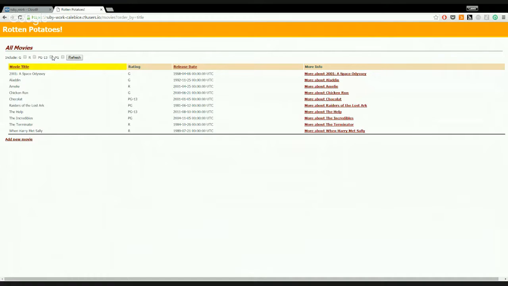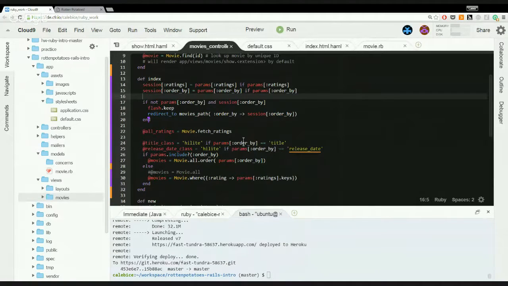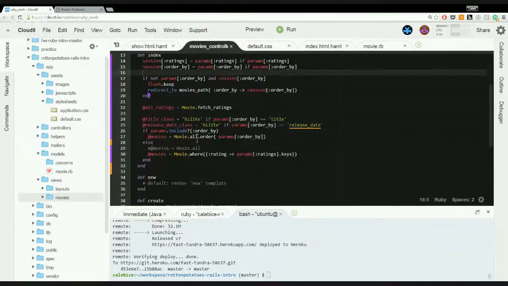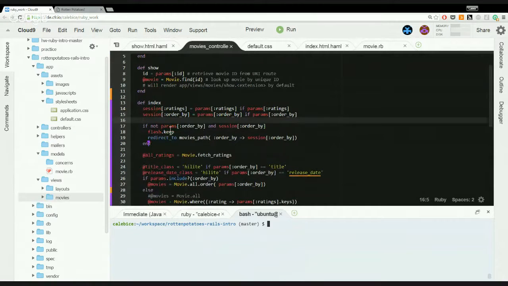Uh-oh, what happened? It is not filtering anymore. Nope. Oh, you know what we forgot? Weren't we supposed to make sure that everything is filled in at the beginning? Right now when we first call up the screen, nothing is selected, but we're supposed to fix it in such a way that when it shows up, all the ratings are selected. Oh, okay.